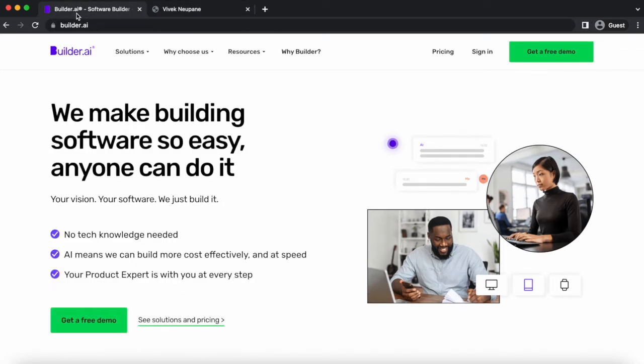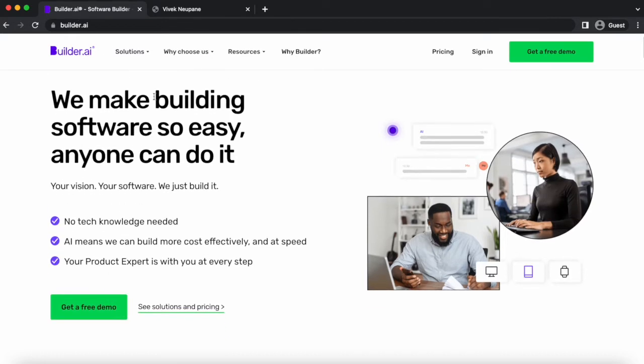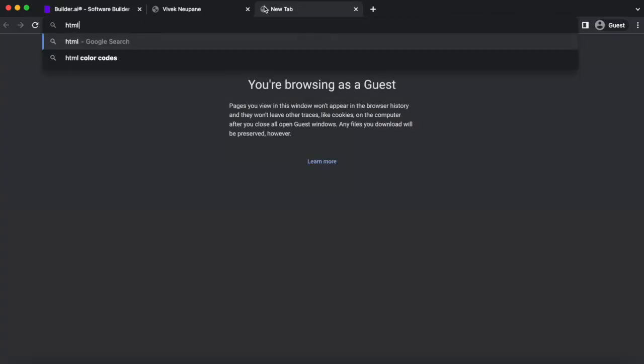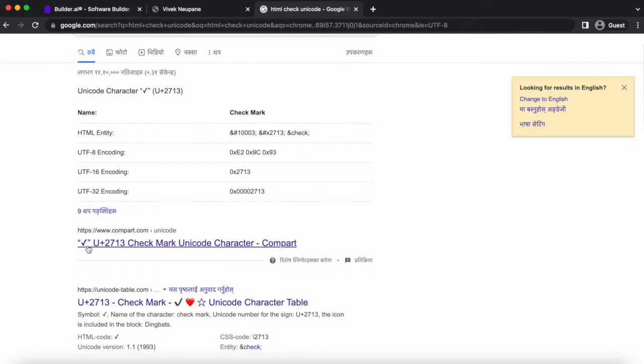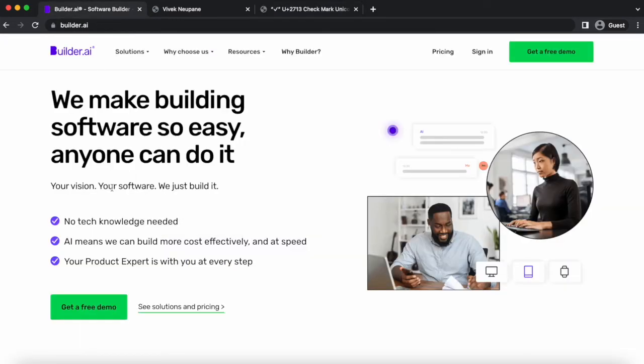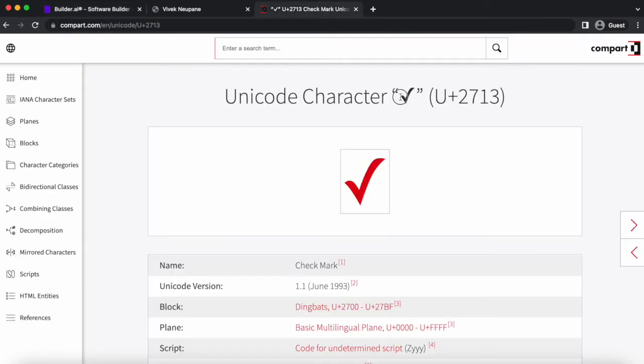So I think this is good. I will have to put these icons, but rather than icons, I think I will use Unicode. So HTML check Unicode. Okay, so this tick mark, I will use this tick mark rather than theirs, right? I think it won't matter much. I think it makes sense.